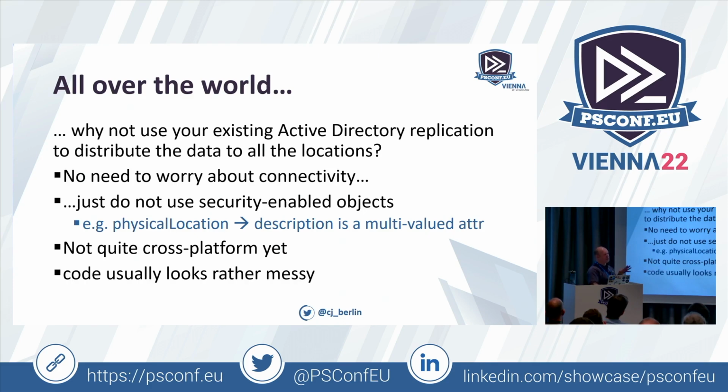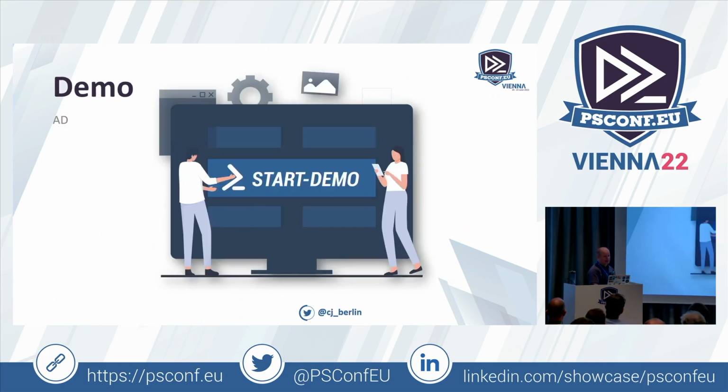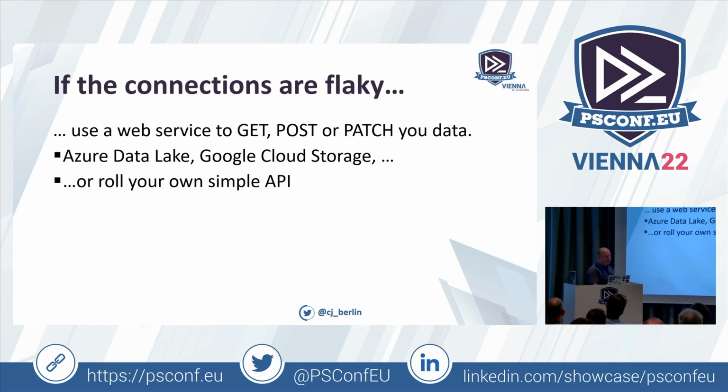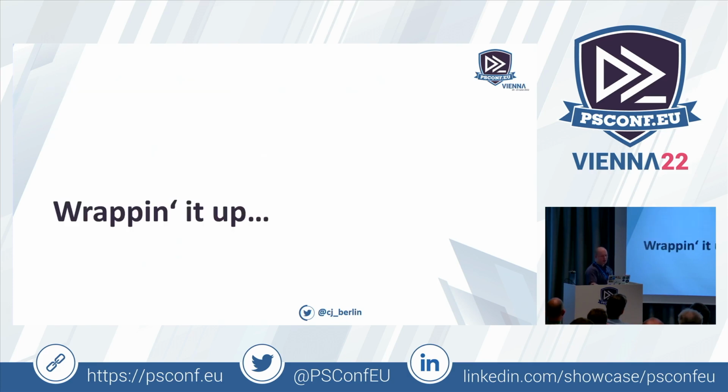If you do that by built-in means without using the Active Directory module, the code will look messy, but it does its job and it's portable. It's not cross-platform yet. You can't talk to Active Directory from Linux or Mac with built-in means of .NET, but I think that that is coming one day as well. Again, there is sample code for that. If you've got connection issues, you could use a web service, because web services usually are more resilient against flaky connections, dropouts, and so on, to store your state on some system. Use a cloud storage, or write a simple REST API from the examples that are in Visual Studio and use that.